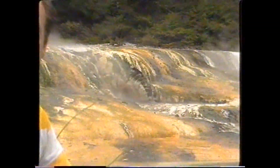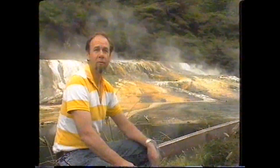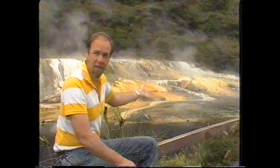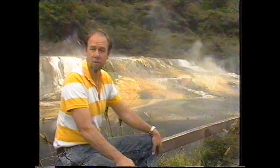This is Rotorua in the heart of New Zealand's North Island, and it's one of only three places in the world where you have geothermal activity that's accessible to visitors. Here you can stand on the edge of lakes that are quite literally boiling. It's hard to imagine how life could exist in them — after all, we boil water in order to destroy bacteria and other germs — but actually there are some forms of life that do quite well here. Some of them do very well.